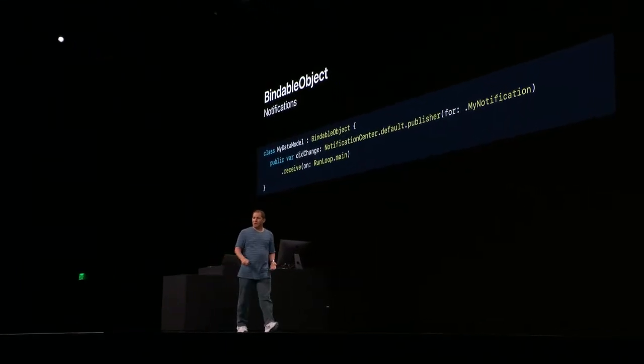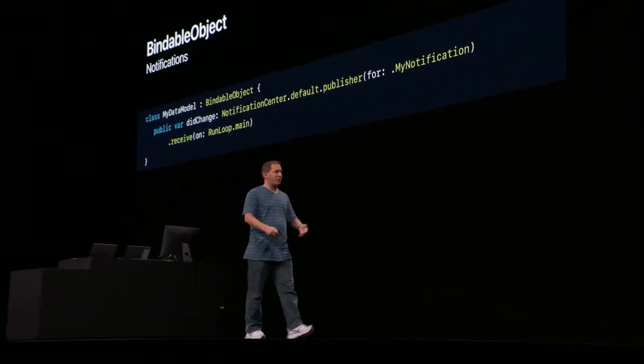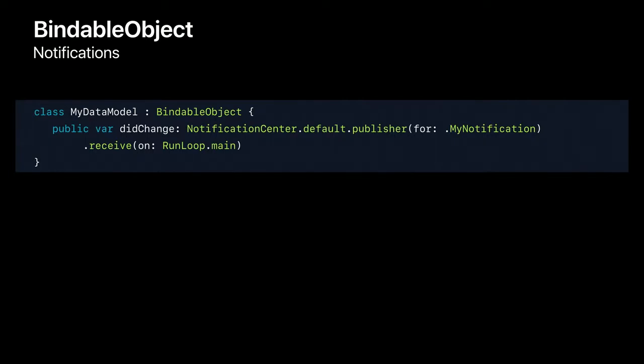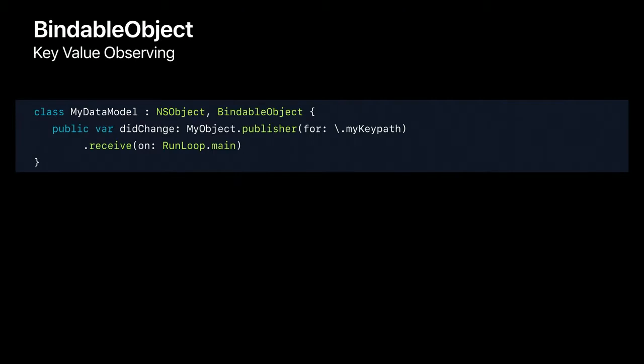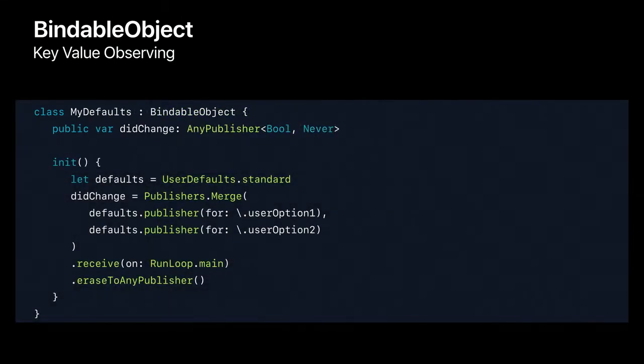As you saw in that demo, I was already using a notification center, so I simply used the NotificationCenter publisher. But we have other types of publishers as well, for example, key-value observing publishers. Any object that is KVO compliant has a key-value observing publisher, and you can acquire it by just using the publisher(for:) keyPath function. But let's look at a little bit more interesting example. In this example, I have a class that's watching the user defaults for a couple of changes.